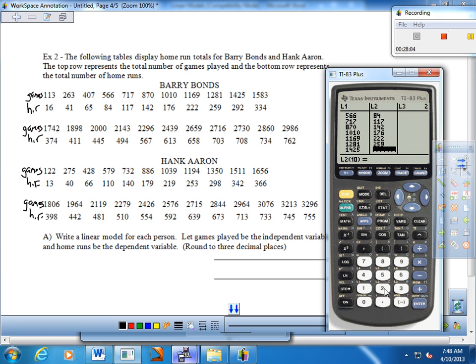Pretty amazing, just the longevity of these two baseball players, how many years they were able to play at such a high level. So let's see, 374 here, getting closer, guys. Thanks for bearing with me. And so remember the 3 steps: enter, view, and model. Sometimes, obviously, these data sets can be lengthy, but that's all right. We're doing nicely.